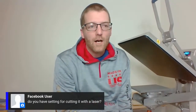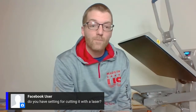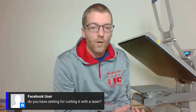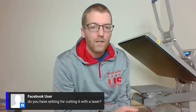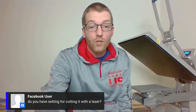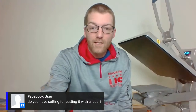All right, CPSIA compliant, yes it is. And it is 90 microns thick. Settings for cutting it on a laser? We don't have settings yet, but I can confidently say it can be cut on a laser because it's polyurethane based. I would start with the settings that are for fashion film. It's just slightly thicker than that, so those fashion film settings should work fine. If you have a Universal laser, fashion film should be in their material profiles database.